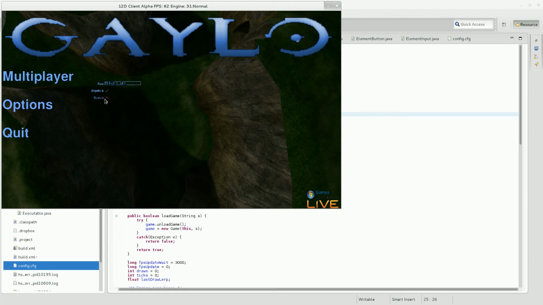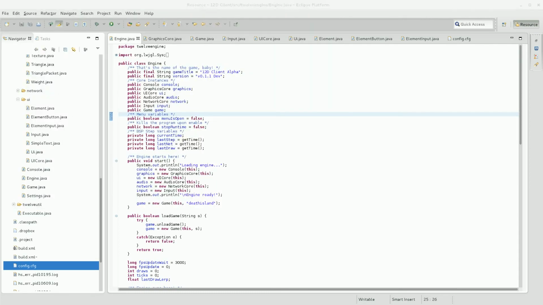I'm going to be adding more features in. Currently, there is no actual function to any of these buttons. They're all just to show. Obviously, I'm going to have a system where the UI links directly into the console so that the UI can basically just send console commands to interact with the game world and whatnot.